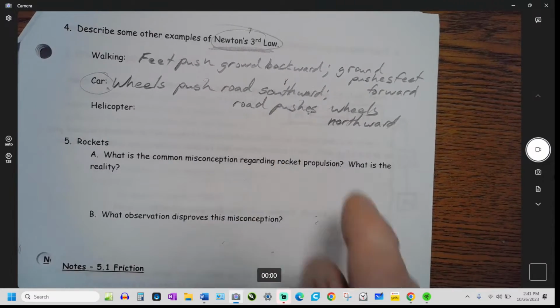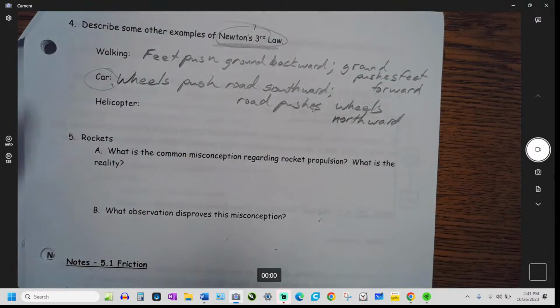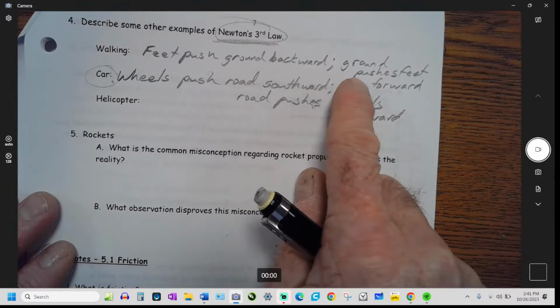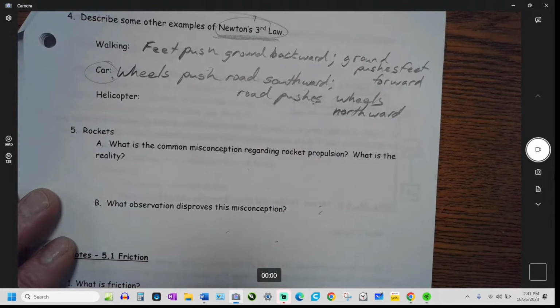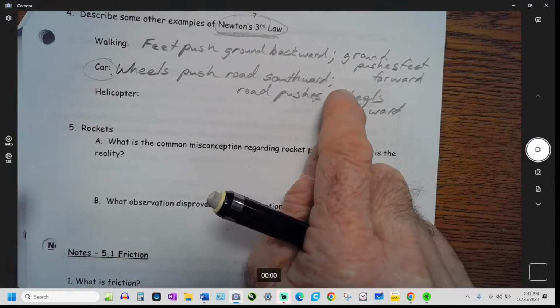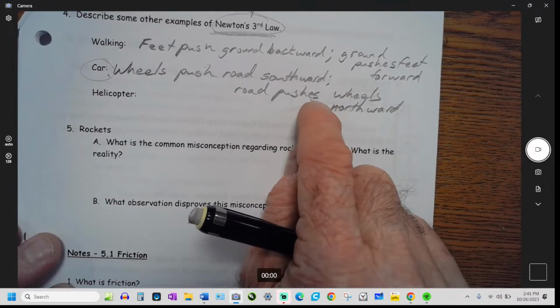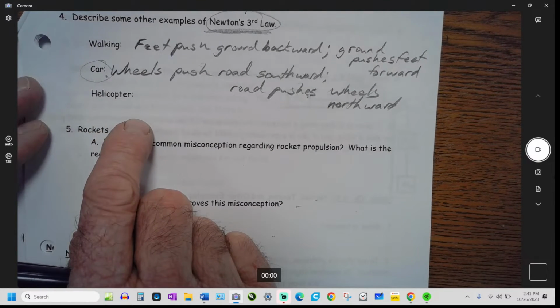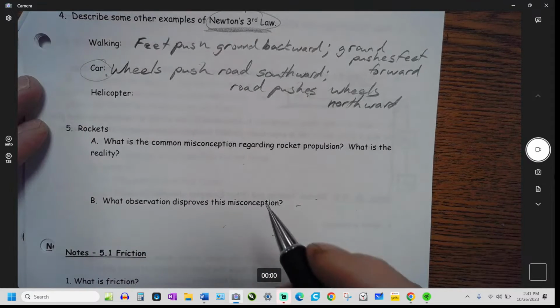It's sort of a philosophical thing. I mean, we make the decision. I think, I'm going to walk. And then soon after that, my feet push the ground backward, and at the same time, the ground pushes me forward. So you could put these in any order you want, is what I'm saying. It doesn't matter. So it's not really action and reaction. It's just opposite forces.